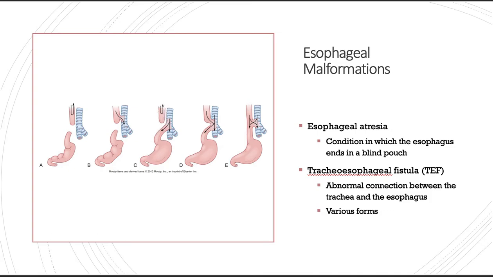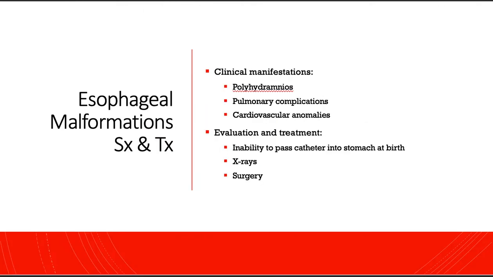So, and this will be something that they do have to do imaging studies for. Some of the things that we see associated with it: polyhydramnios is when mom has too much amniotic fluid. So we may see that in utero, and that's one of the things that at birth we look out for, right? They are going to have pulmonary complications. They're also often accompanied by certain cardiovascular anomalies. So if you've got some genetic malformations here, then we're going to look for genetic malformations in the heart as well, okay? Because something wasn't working right genetically.